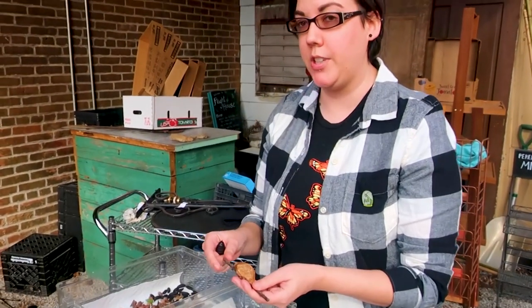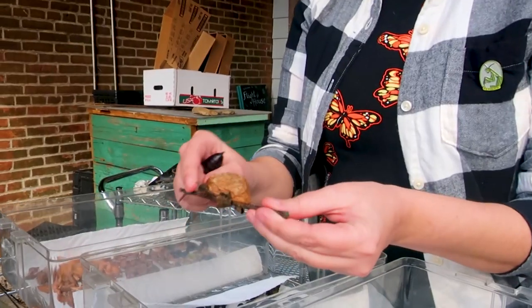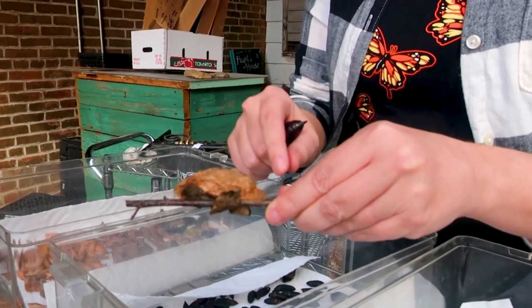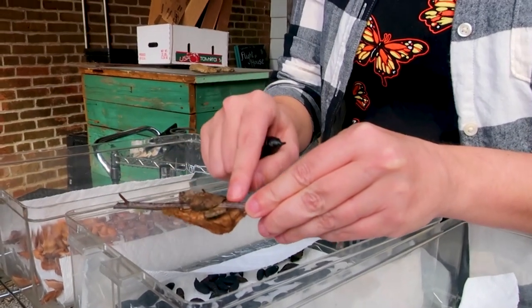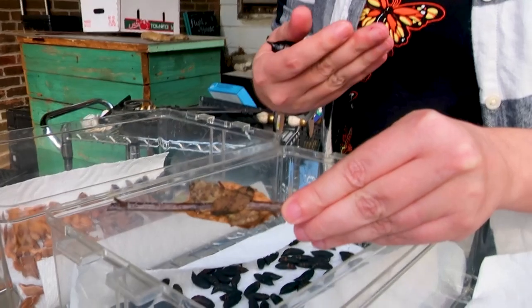One thing you could potentially look for on the branch of a tree is a silk moth cocoon. What we have here is a silk moth cocoon attached to a stick. This was probably a polyphemus or cecropia moth. He's unlabeled so we won't know what he is until he hatches out. You can see that there have been leaves stuck to the silk of the cocoon - this is how they camouflage it and keep it safe.